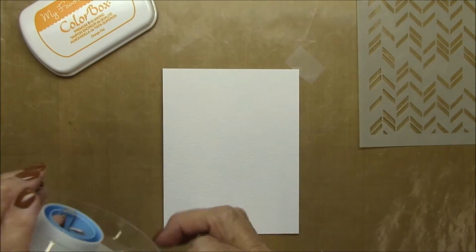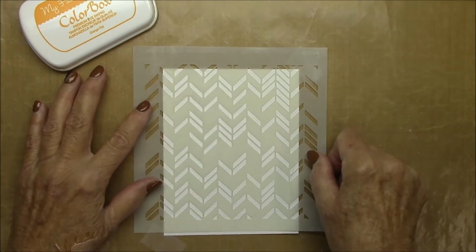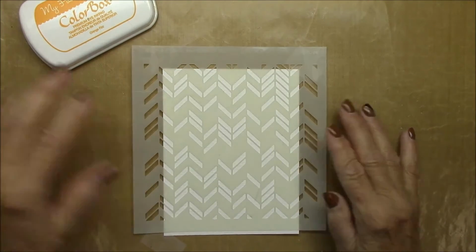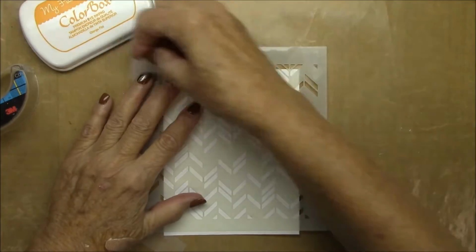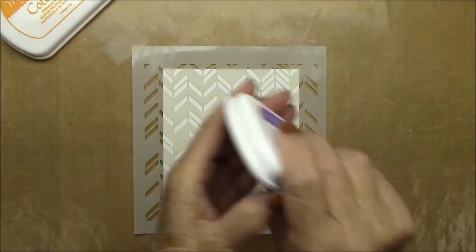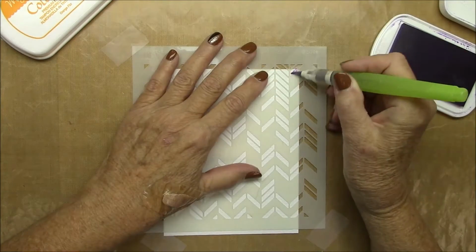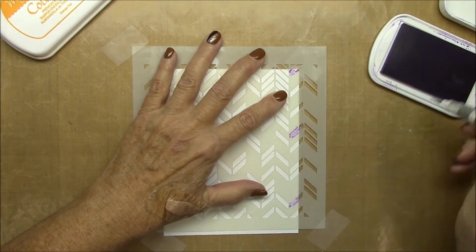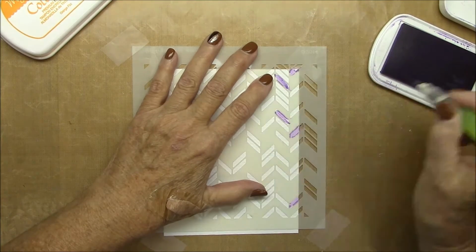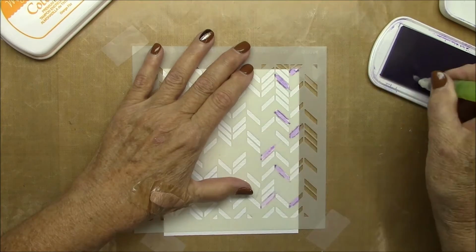The first thing I'm going to do is, as always, tape my watercolor paper and my stencil down to my craft sheet so they don't move while I'm working. And then I'm going to take my water brush and my first ink. Doesn't matter which one you start with. And I just paint the ink in randomly, just anywhere, as long as I spread them out a little bit.